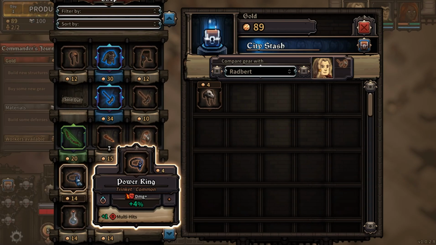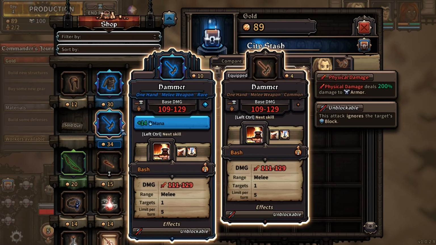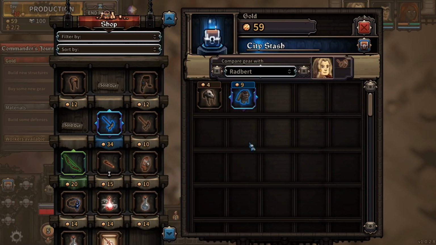What else do we have? Plus one multi-hits, which is better for characters that do multi-hit. So what does the benefit of getting this do? It's just extra mana. Okay, so that's all it does. It's extra mana. Meaning he could do his AoE more though. Yeah. Or do I want to just go and get some more resistance? Increased block. Reliability. Yeah, I'm probably going to go with that, to be honest.